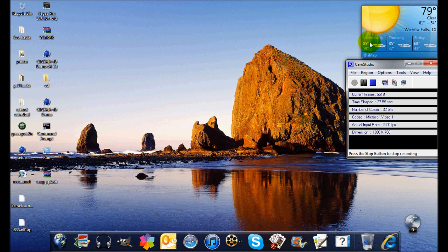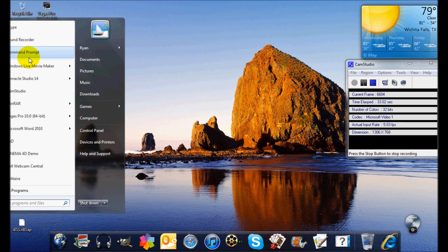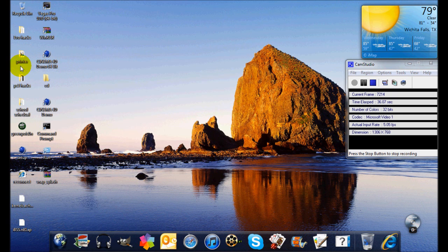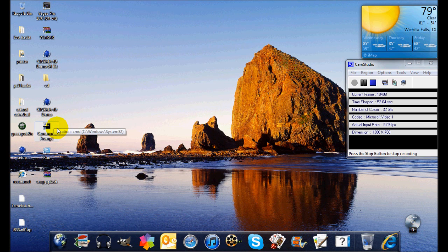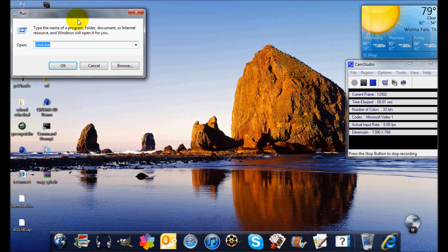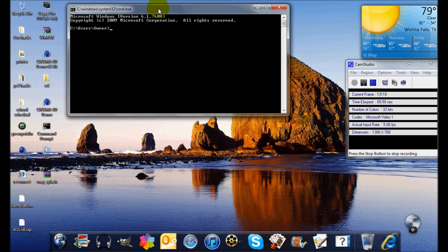So to go ahead and start off, I'm going to show you how to, first of all, start up the command prompt. Basically, the command prompt is just a way to give your computer commands to access different parts of your computer manually by telling your computer what to do. That's basically the definition I'm going to give you for it. Go ahead and go to Run. This is on Windows 7, but it's also on XP, Windows Vista, all Windows computers, really. So go to Run, type in cmd.exe, and now you're in command prompt. This is what it looks like.